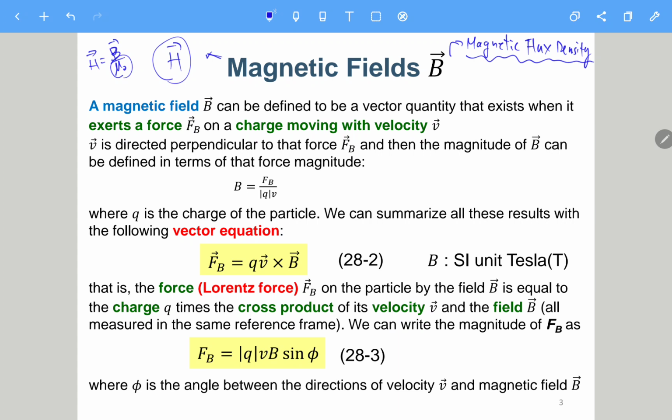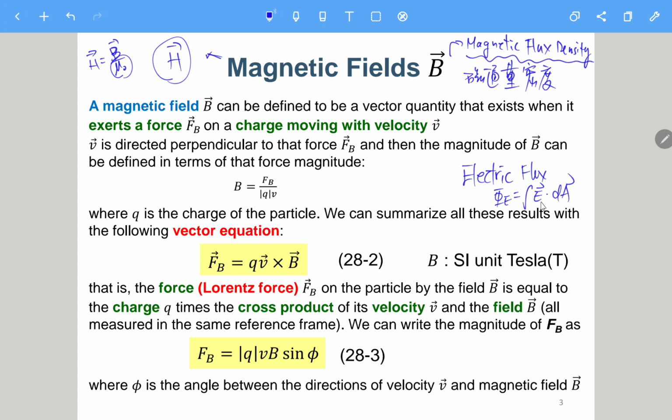In Chinese, it is called 磁通量密度. Okay, so for the E field, you know what electric flux is. When we learned Gauss's law, you know electric flux: phi E equals the integration of E dot dA, the so-called electric flux across a surface.